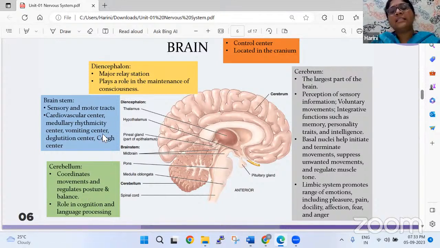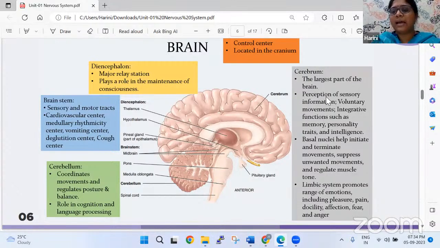Now let's see the 70% area occupied by the brain. The part is the cerebrum. What is the cerebrum? It is the largest part. Whenever anyone asks you to draw a brain, what do you all do? You just scribble the rounds, right? That part is nothing but the cerebrum. Without studying, you all understand how to draw a cerebrum. That major area, the major integrating center of the whole brain, of the whole body, is nothing but the cerebrum.